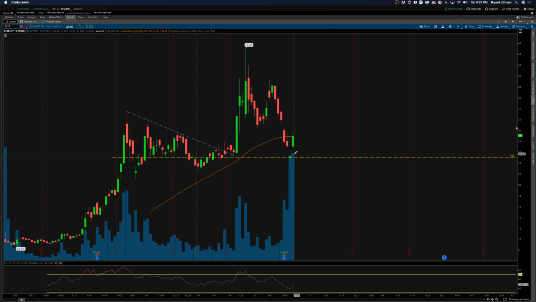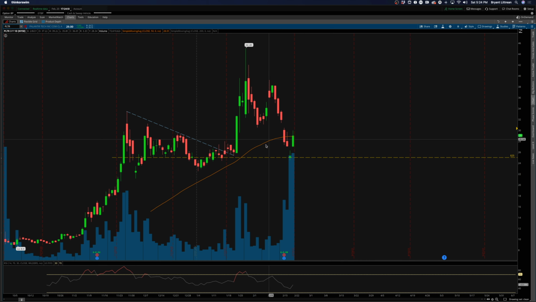And that's one reason why $25 was always a level I was interested in this company. After it broke out from here, I was just waiting patiently for it to come back to here. Now, you could argue that I was probably too patient because I actually didn't buy it when it came down to 25. I waited till the following day. But even though I waited, I still ended up getting exactly what I wanted, which was owning equity in this company at this level.